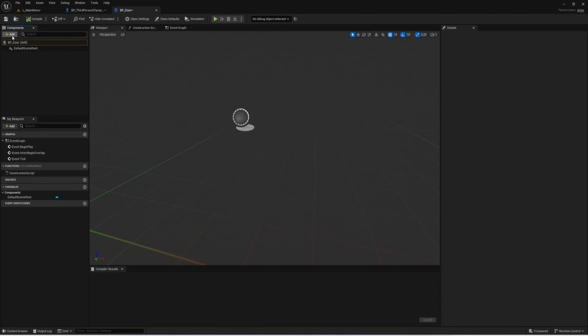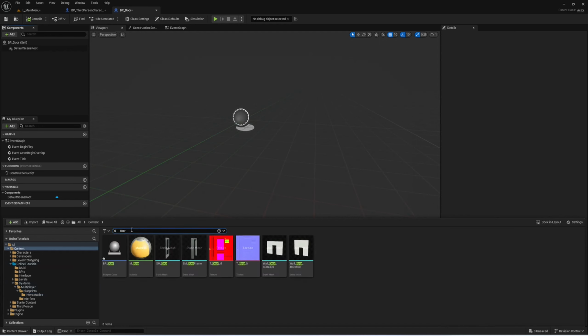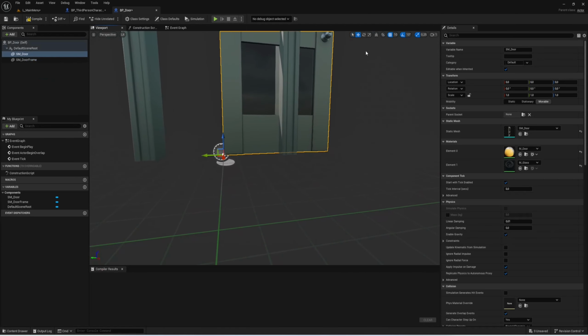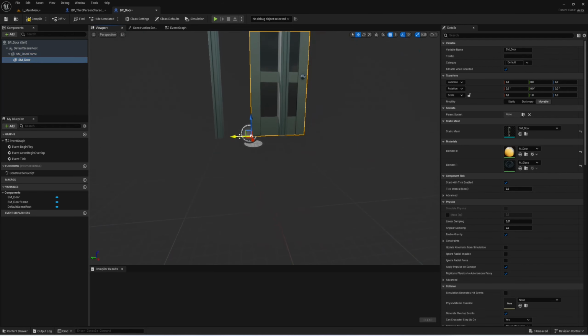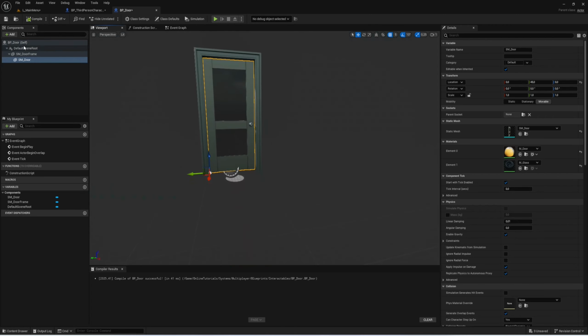Open that up. Now we added the sample content so that we could have our door frame and stuff. So let's go into our content drawer, search up door. I'm going to add door frame into the scene root, and I'm going to add the door into the door frame. It's a bit wonky, as you can see. Change down the snapping to 5, select the door, move it into the door frame first, and move it into the correct location. That is our door.